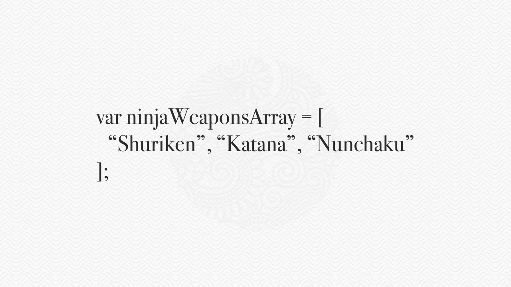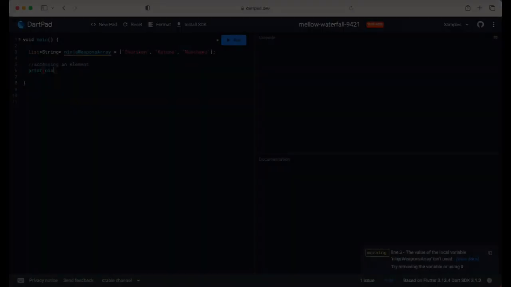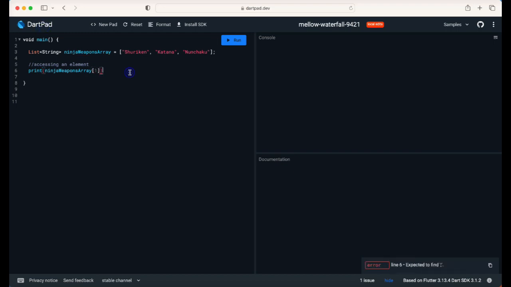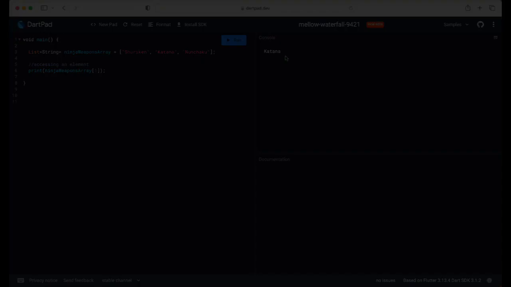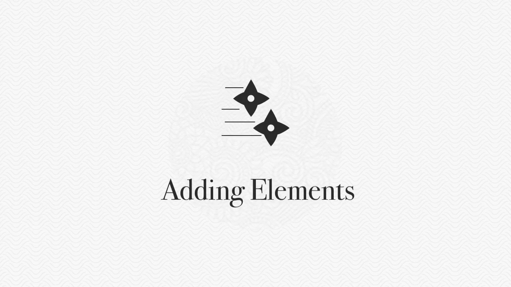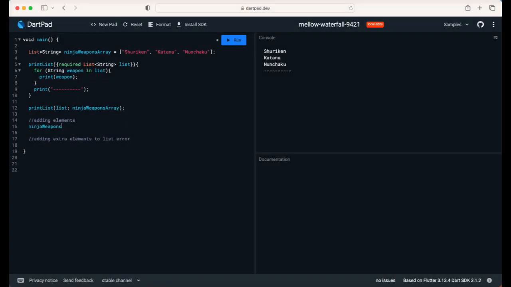Now let's see how lists differ as we go through the same features. Accessing elements is the same for both arrays and lists. You can access elements by their index. Adding elements to an array involves assigning a value to a specific index.